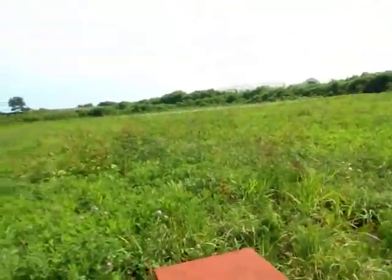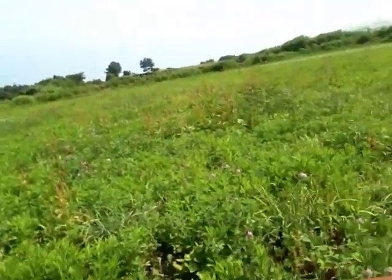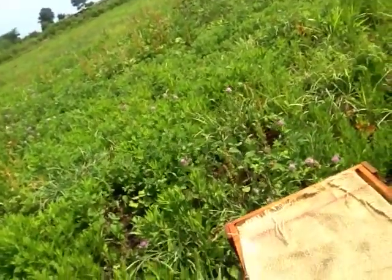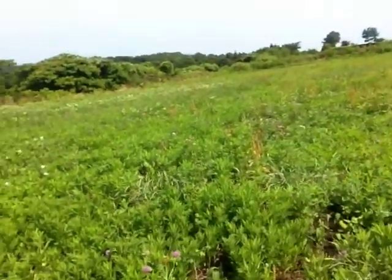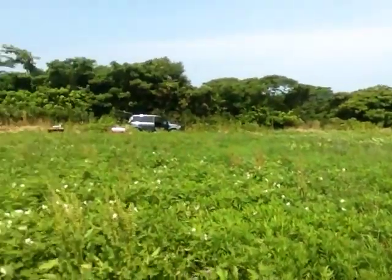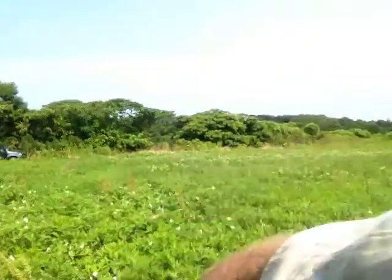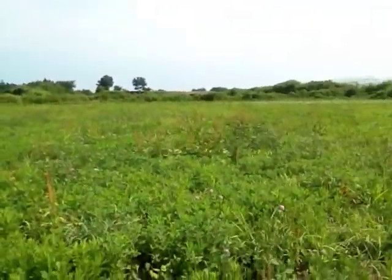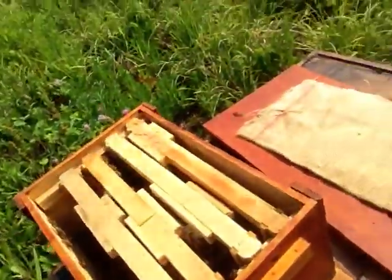And what I'm going to do is go in here and clean off some burr cone. These are Japanese bees, Serrana bees. This is what I call a bait hive, or I call a queen hive. That's a master hive over there. These hives fit into that hive and they're easy to break out. So basically I've got some burr cone on here.